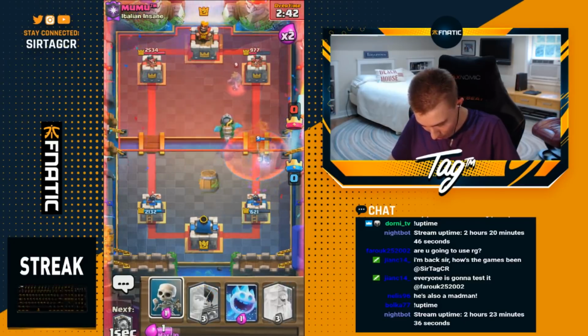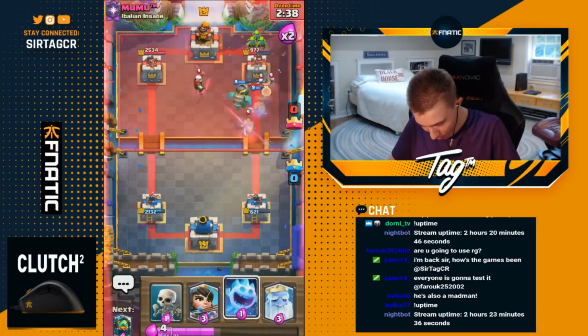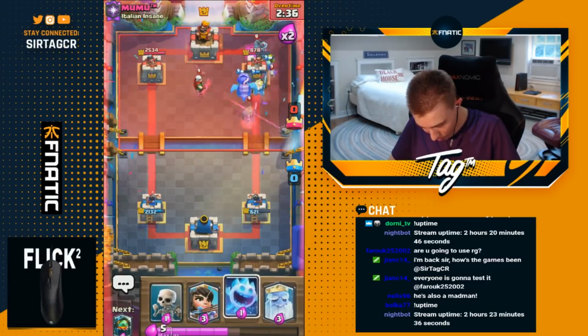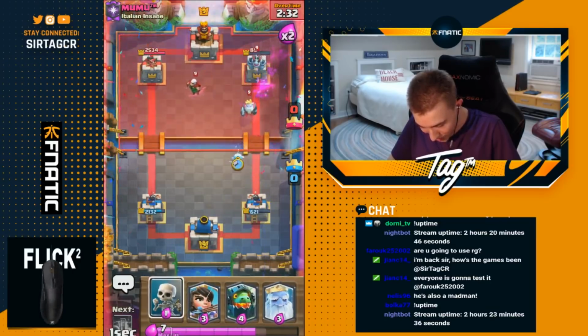Okay, gonna go for barrel behind. He's gonna magic archer. He goes for skeletons and misses. Okay, let's go. That's damage. That's a lot of damage, actually. Holy crap. The magic archer was not finessing us.